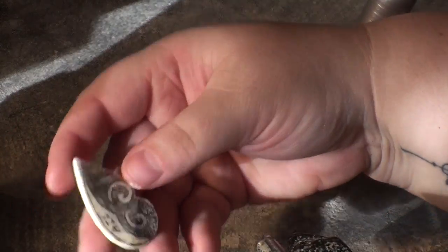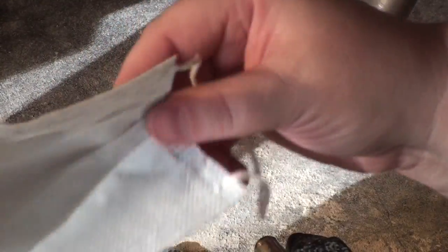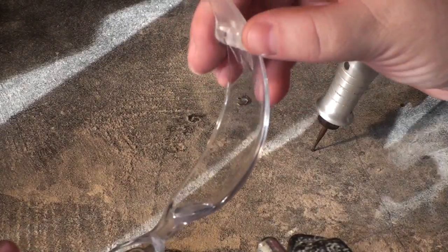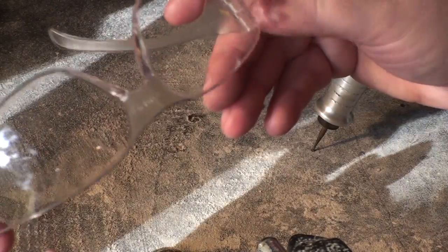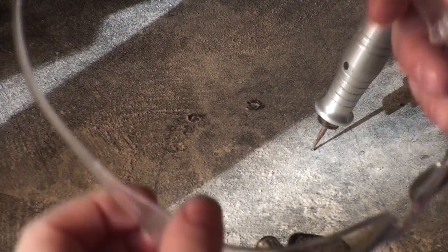We're in position right here to get started on our pendant. Make sure if you're going to do any bone carving that you have some sort of dust mask because this does get really dusty. In addition, you're going to want to have a pair of safety glasses just in case any bone fragments tend to fly up. You really need to be using safety glasses anytime you're using a rotary tool anyway.